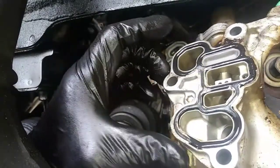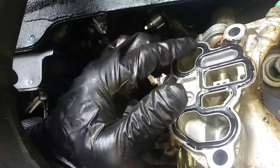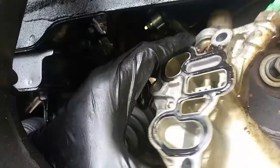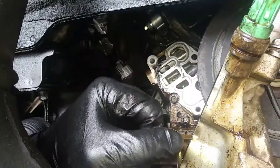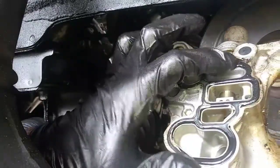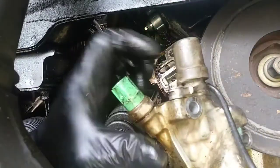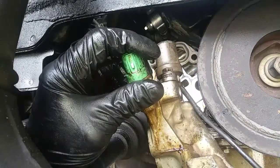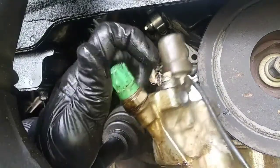Could they have used glue to try to fix it? Because it feels thick. If you look from the side here, it is protruding. So I think they probably just used it to hold it in place, because honestly, if there was glue on here, it would be on the screen a little bit, and that's not the case. So this gasket, oh gosh. This gasket has been replaced.